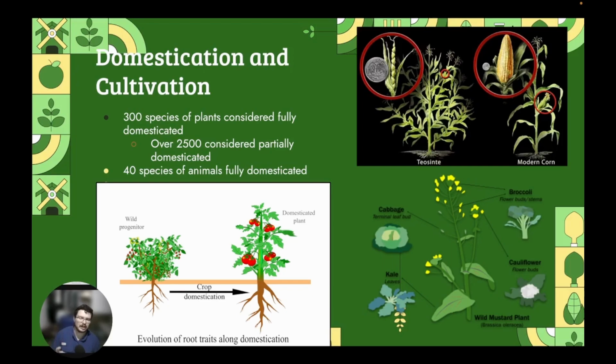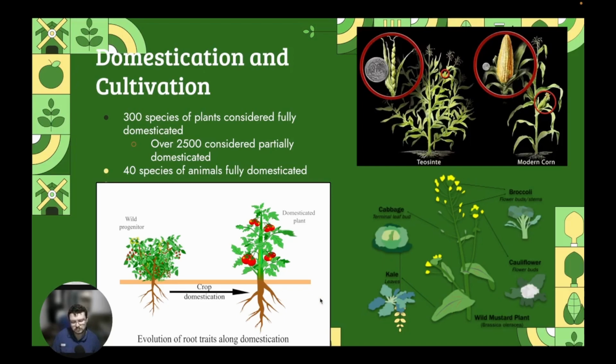the characteristics of the plant change. And when the characteristics of the plant change, basically the programming inside of the plant changes, which alters the DNA of the plant or of the animal. And that is why we consider it domesticated, is because that is no longer a wild organism. That is an organism that has been artificially selected on for X number of years, in our case for 10,000 years.